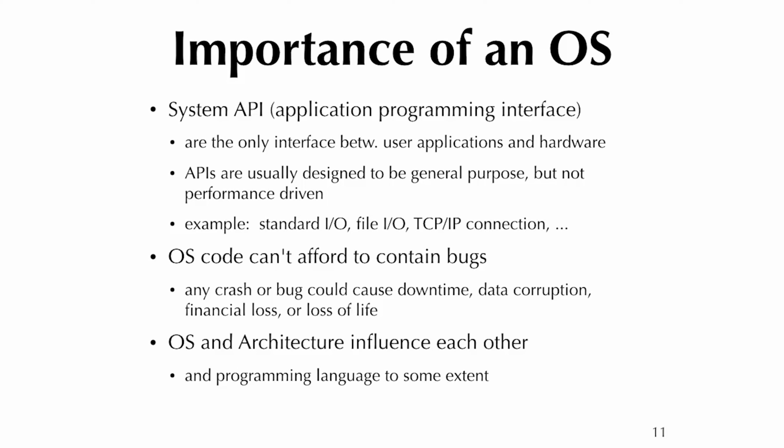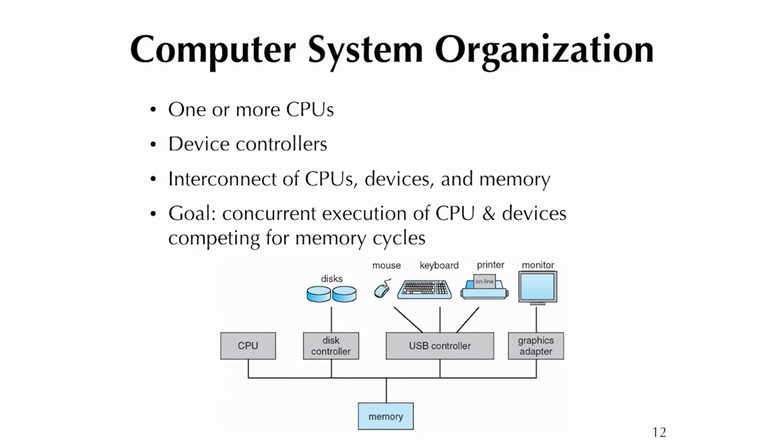And also programming languages, new ones come out too. And so should it be supported by the OS? Should it be supported by architecture? Both? Well, that has always been an interesting question. But programming languages do have some influence, but maybe less so compared to OS on the architecture.